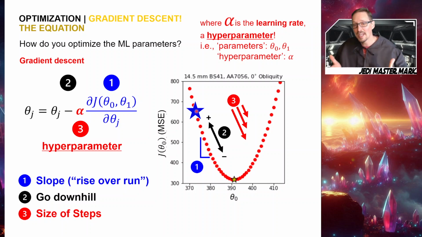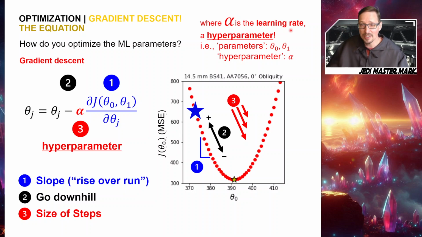Now, the nice thing is if you choose it small enough, you're always going to iteratively move towards this optimal value. If you choose a step size that's too large, you can get in a situation where it jumps past it, and then jumps past it again, and again. So you do want to take care in selecting these hyperparameters such that you're actually going to obtain an optimal value. And this alpha term is often called the learning rate within gradient descent.